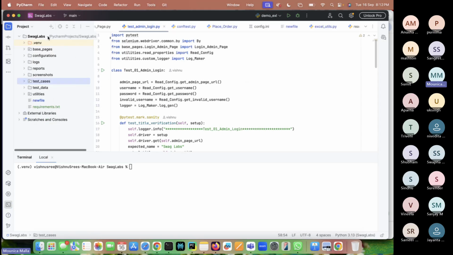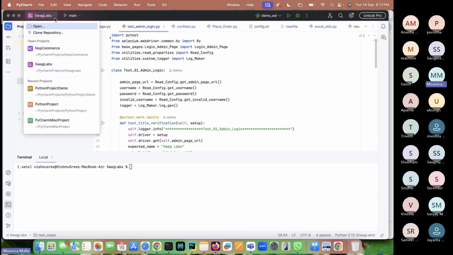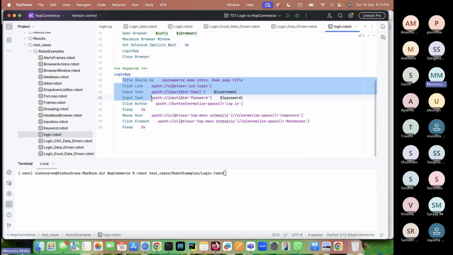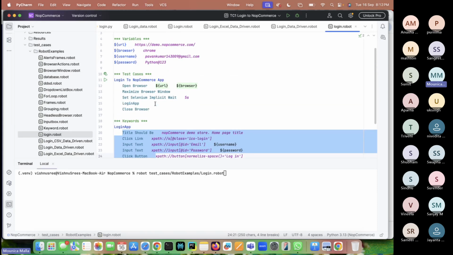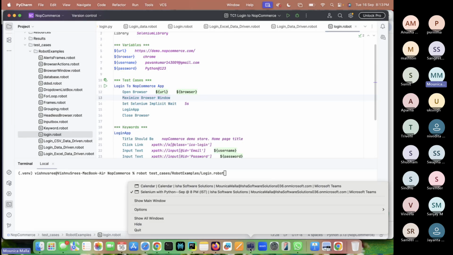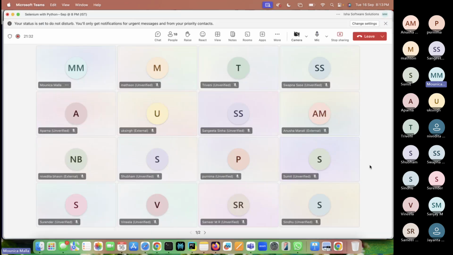This is the way we are going to build up the framework at the end of this PyTest module. If we complete Robot Framework, this way you can do it. If you see, we are only dealing with the keywords here. I'll execute these two frameworks and show you the output in today's session. Meanwhile, we'll first close whatever questions you have regarding this course.